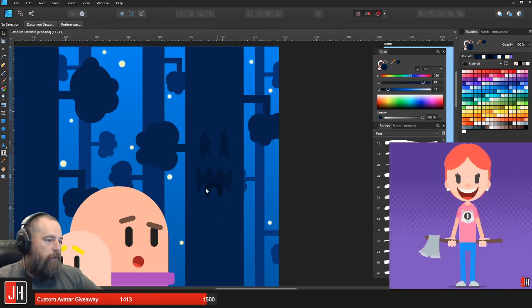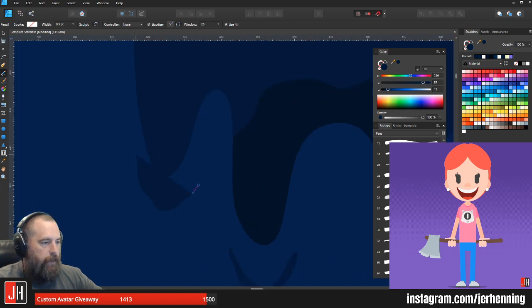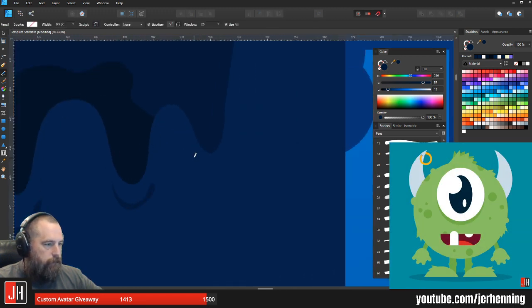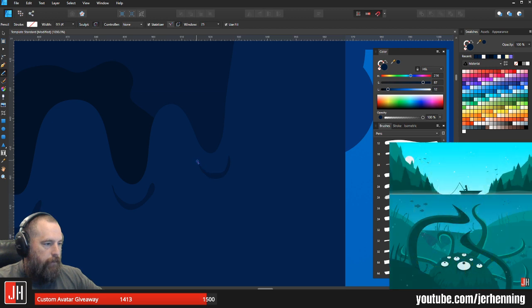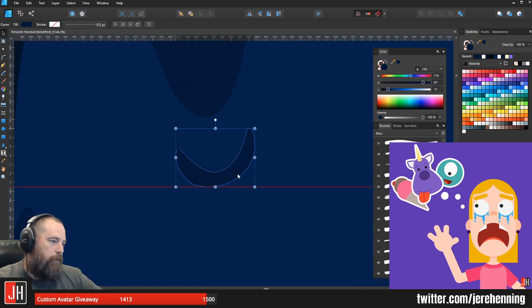Playing around with some detail here to see how far I truly want to push this. I don't know if this is something I really want to be doing or not. But you know what? We're going to try it out. Oh, that's too big of a loop. Need to be a smaller defined shape. Sort of like this. Jeez. Why is this one struggling so bad? That's sort of what I'm thinking of.